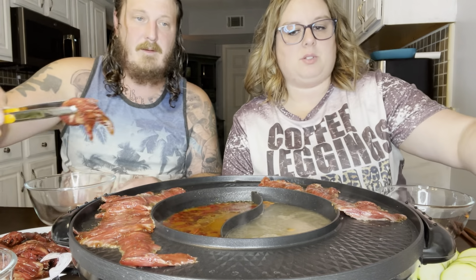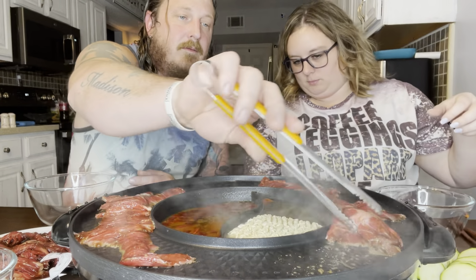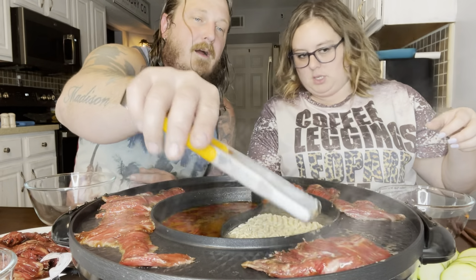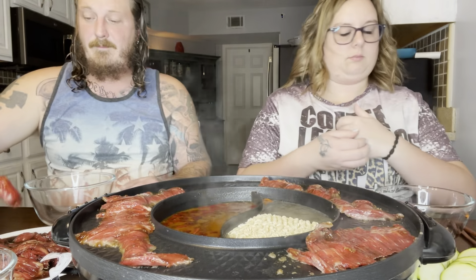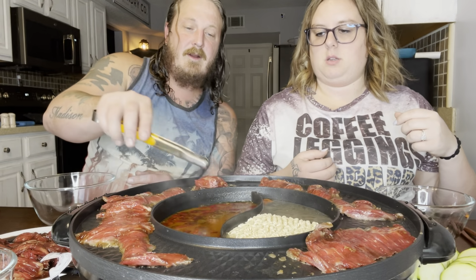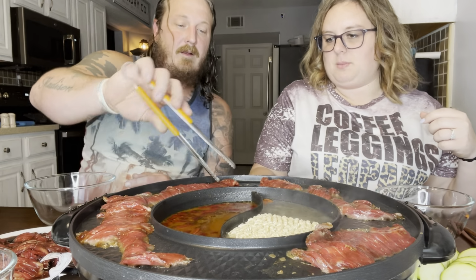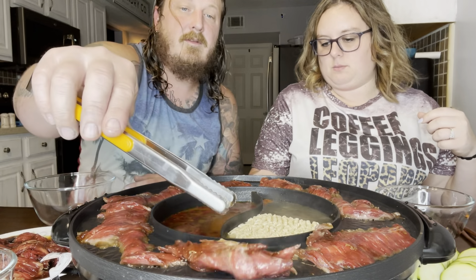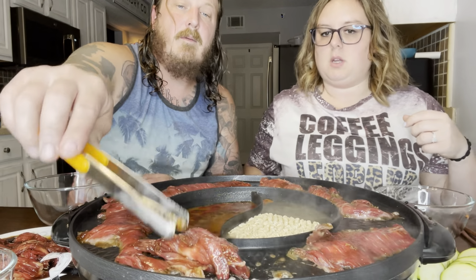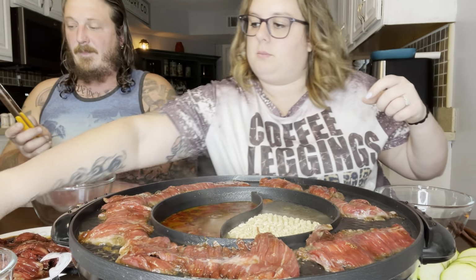I'm going to put some noodles in here. Hopefully it's good. Yeah. Already smells bomb. Am I doing it? Looks correct, huh? Did you roll them? Yeah, I did. Make them look pretty. I'm gonna stick this one over here. You don't need to put that much on there, because then it'll smother it. Oh, that's enough.